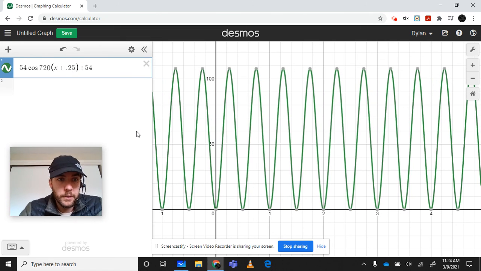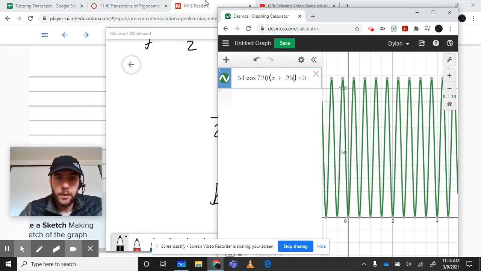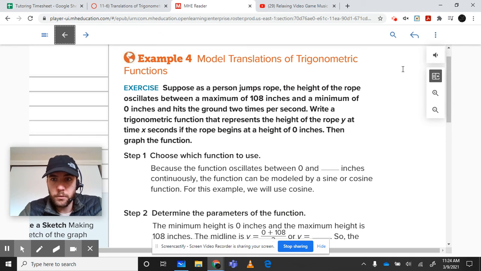Not required that you go in that order, and probably most recommended that you just kind of play around with this on your own until you find what you yourself are most comfortable with. But that would be how we'd get through example number 4.